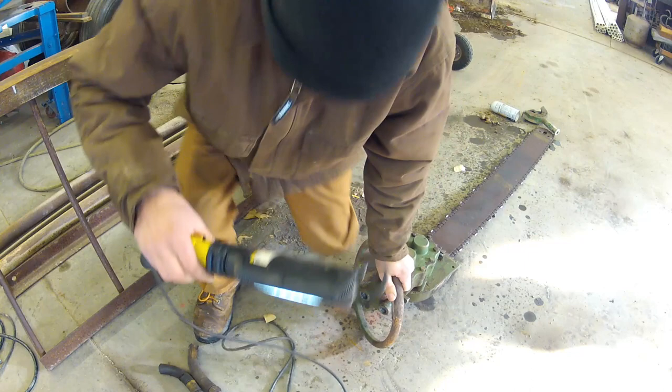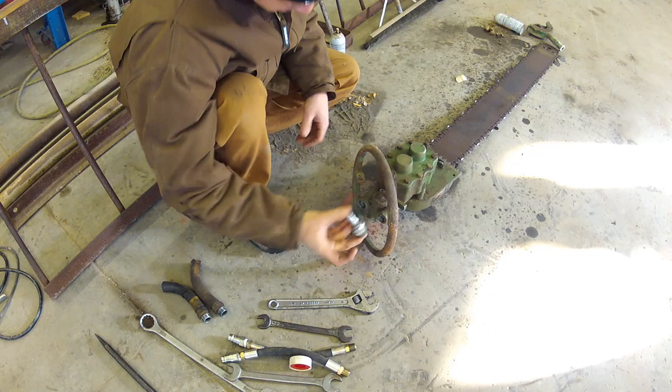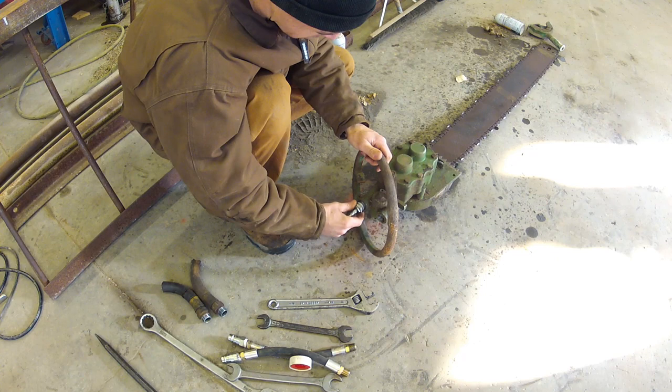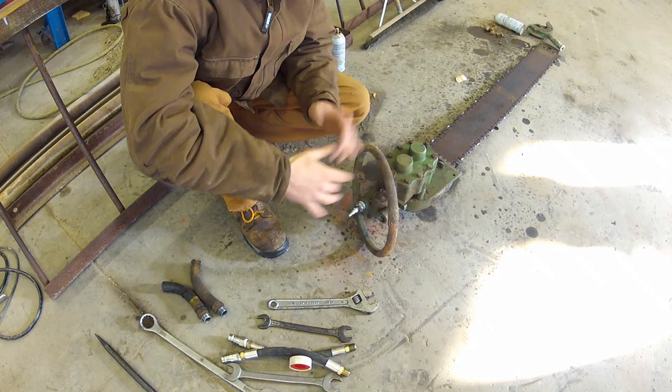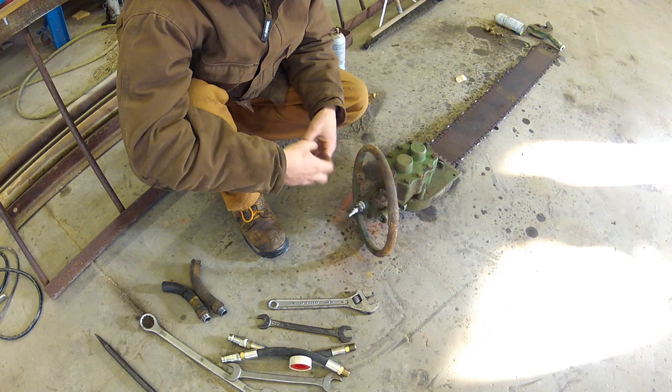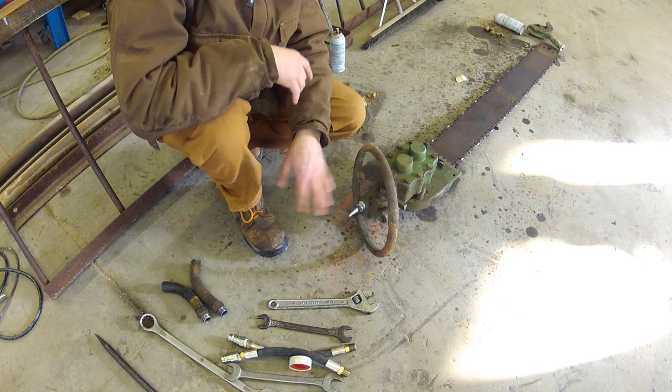I have this little adapter I put together for testing hydraulics with air — which is dangerous, by the way. Air is actually a spring whereas oil is static, so air can cause an explosion — things will fly apart. Whereas with hydraulic pressure, as soon as it has an opening to lose that pressure, the pressure is gone, so it's safe that way. Using air to test hydraulic stuff can be very dangerous. My only purpose for this is to blow it out and see if there's any crap that comes out of this motor.